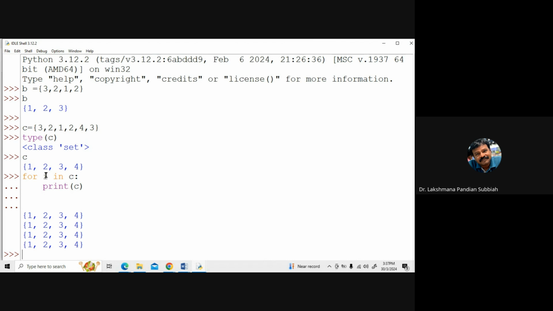For i in c, every time we are taking from this set only. So indexing is not possible now. Then it is printing the total elements, right?